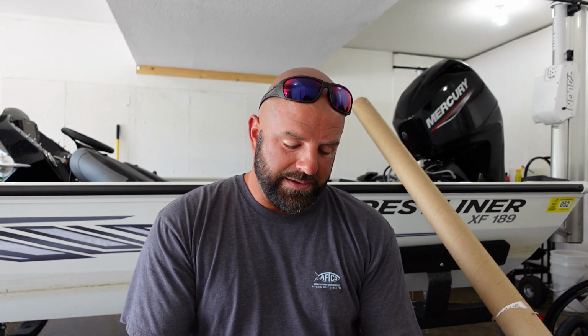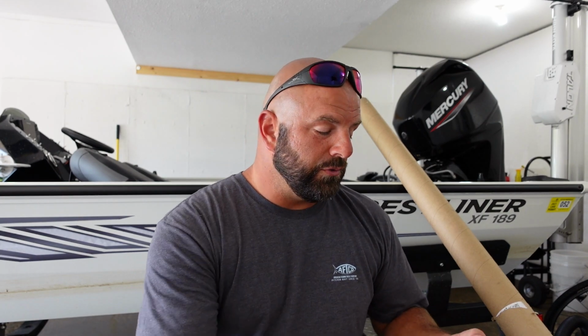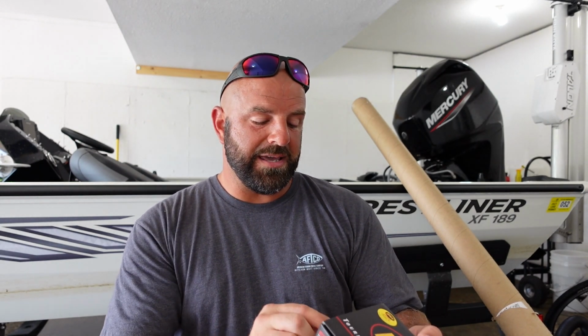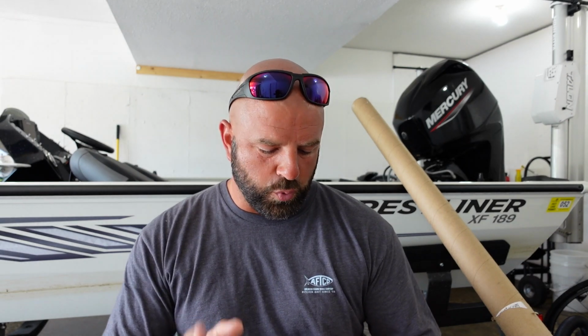But the reel that I picked up is the Lew's Tournament Speed Spool LFS. I think they call it the MP TS1 SMP. I believe this came out in 2020.